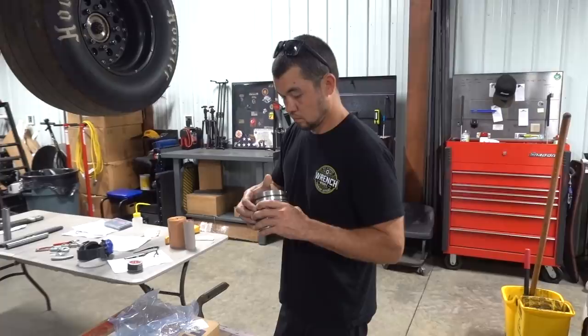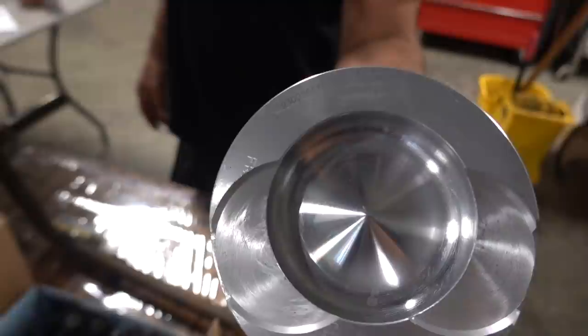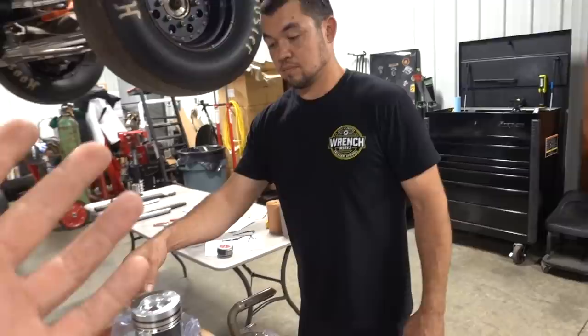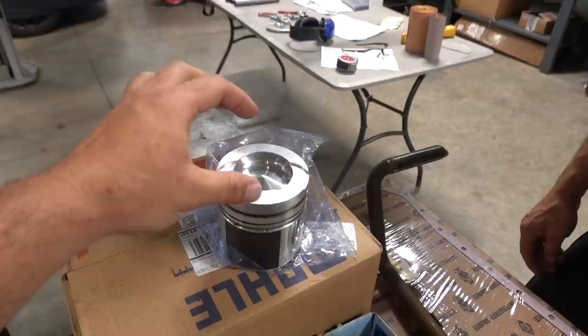So we've got some bigger bowl valve relief pistons. And these are going to be great, because they are like, I guess you would call it, an OEM plus piston. They got some fancy things. They got a good ring package. Most importantly, what we're after is, if you guys have ever seen inside the engine of a first gen or like an early second gen, I believe, the bowl is, it's like, you know.